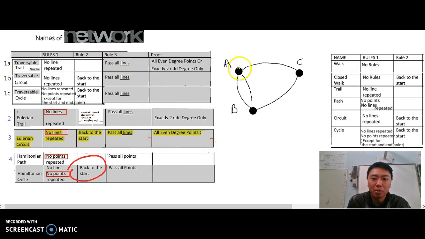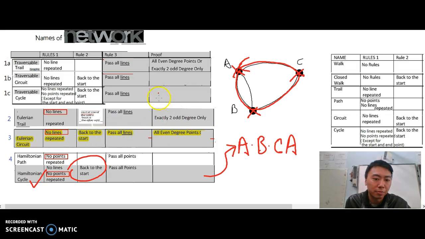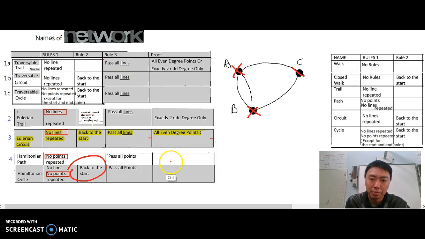The next one, okay, Hamiltonian cycles, pretty much the same, but this time I need to go back to the same point using all the points, but you need to go back to the same point. So you can go back straight away, didn't repeat any points, easy. So this is a Hamiltonian cycle. Unfortunately, you have to go through the path, you have to write down, or start from A, go to B, and then C. This is a Hamiltonian cycle. Okay, instead, go back to A, sorry. Instead of just writing down one or two sentences to do the proof, you need to write down the exact path for your proof.